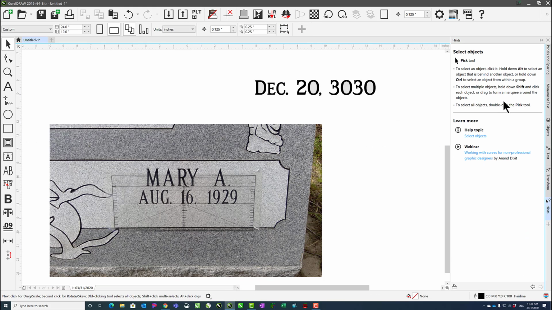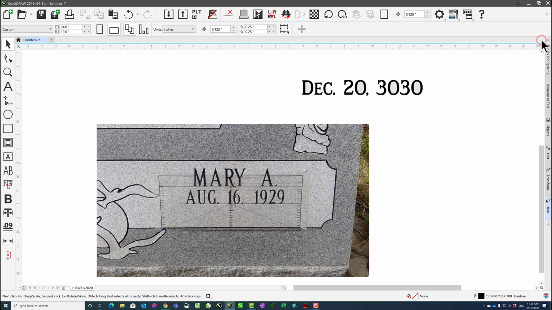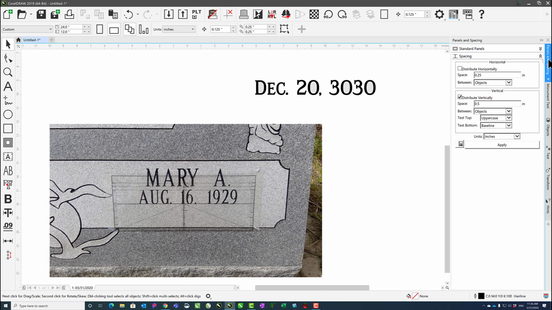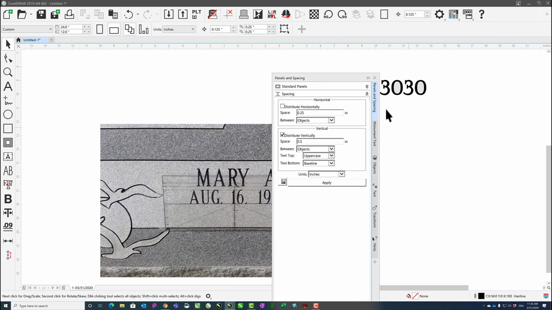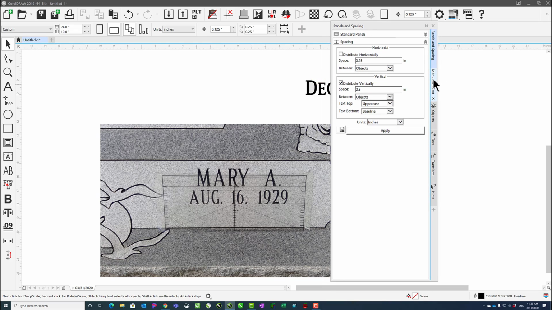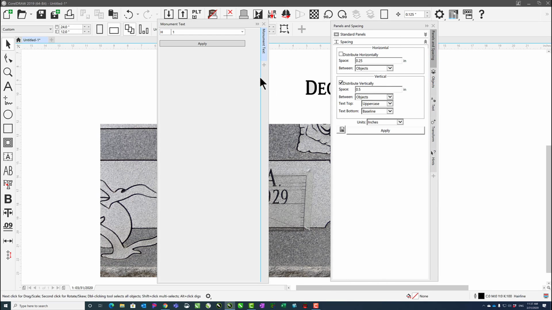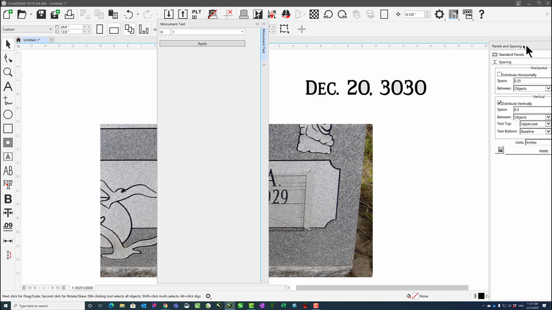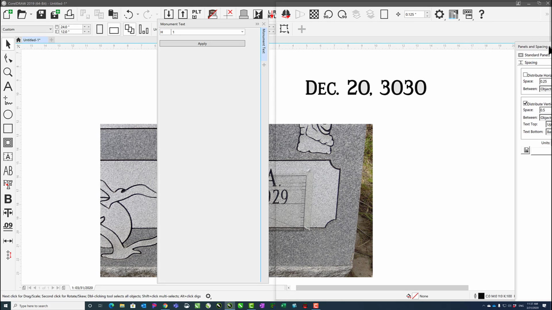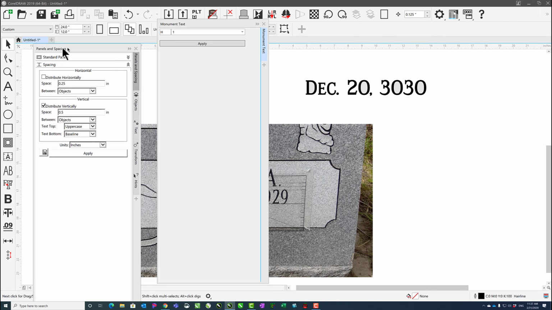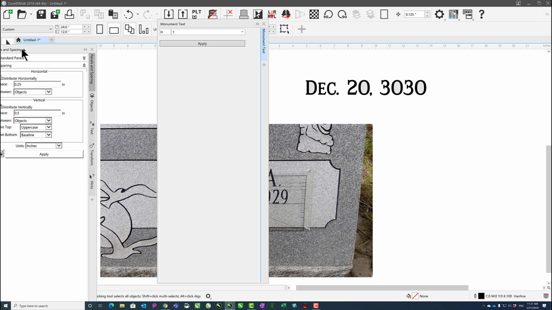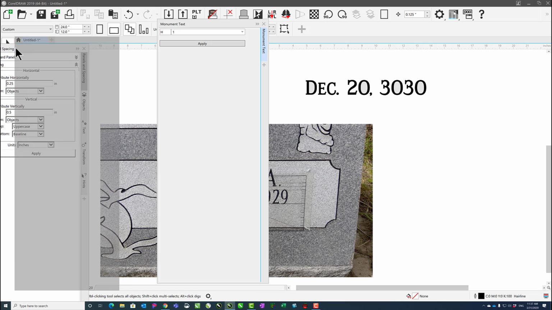Over here on the right-hand side, these are called dockers. The reason they're dockers is because they dock to the side of the screen. If you click on it, it'll pull it back out. You can undock a docker if you click and drag, so if you accidentally move them out of the way, then that's what happens. You can also undock dockers by themselves and they'll float. If I click and drag it back over here to the right hand side, you'll see a gray rectangle get created, and that means that's where it's going to snap to. If I did the same thing over on this side, you'll see how it creates that gray rectangle, showing that's where it would snap to.